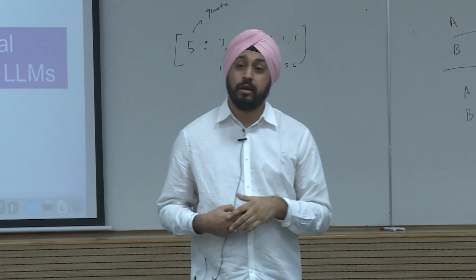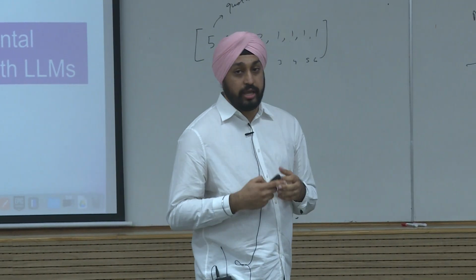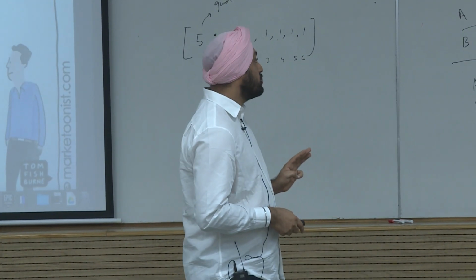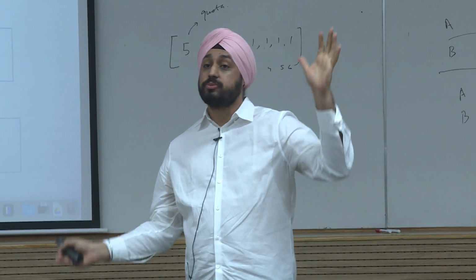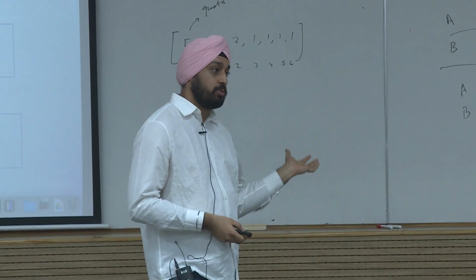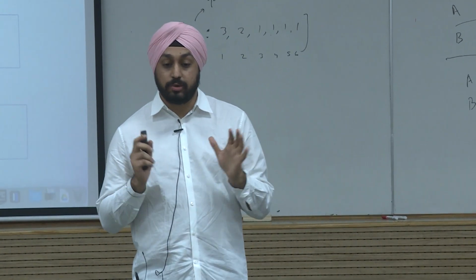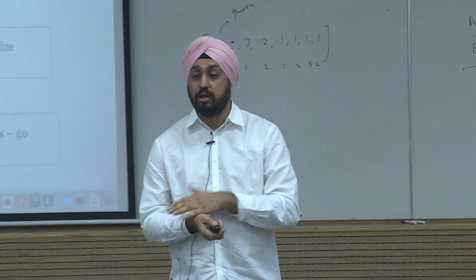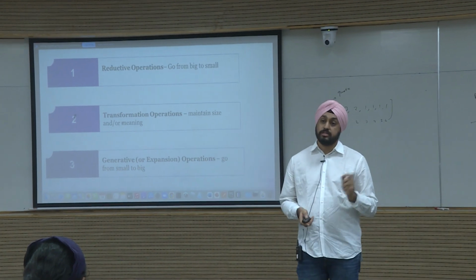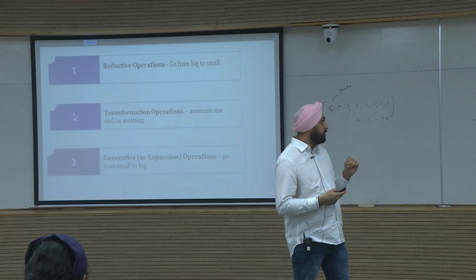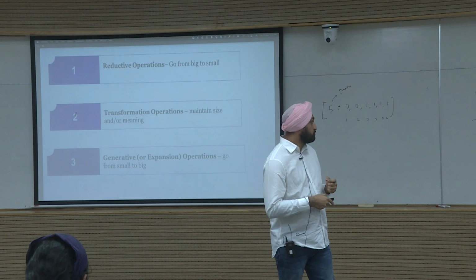And I will talk about fundamental operations that you could do with LLMs or ChatGPT. So essentially today, there are three things that you could do. There's a reductive operation. You can go from large bodies of text to a small body of text. Summarization probably falls in this bucket. The second one is transformation. You use the same text and you transform that text, refactor it or use it for new meaning. The last one is generative, where you create new things which did not exist before with context. So these are three fundamental operations that you can perform with generative AI.